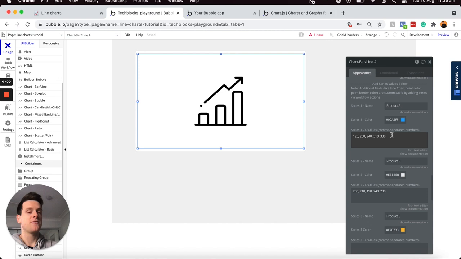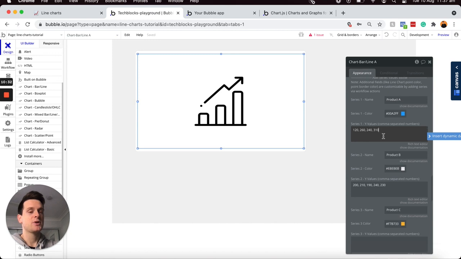And now, as I mentioned before, you will see that there is a list of static options already predefined within this field. I'm happy to actually keep the values of these. But one thing I will note is that you'll see that there is 5 static options here, whereas in my X values, I was only storing 4 years. So what I will need to do is just remove the last option, because each of these values will align with a value of a year. So 120 will be linked to 2018 because that's the first static entry in our X value. Then 260 will be the year 2019, 240 will be 2020, and so on.